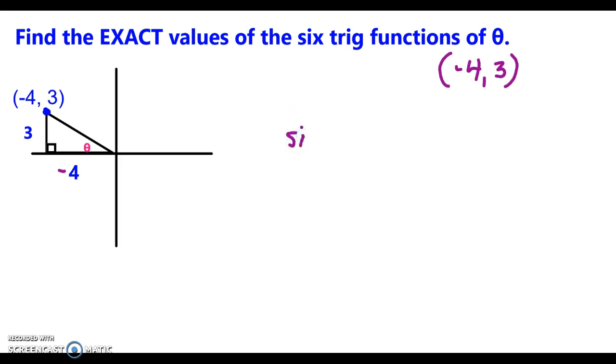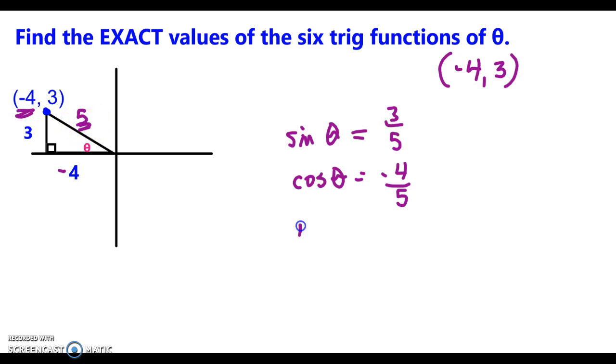So in order to find the sine of theta, this is not a unit circle because the radius or the hypotenuse would be 5 by Pythagorean theorem. So when I have a picture like this, I tend to use SOHCAHTOA, or you can use y over r. But either way, sine of this angle would be 3/5. Cosine would be negative 4/5, adjacent over hypotenuse, or x over r. And then tangent is y over x. So that's going to be 3 over negative 4.